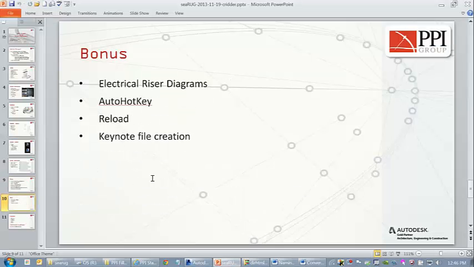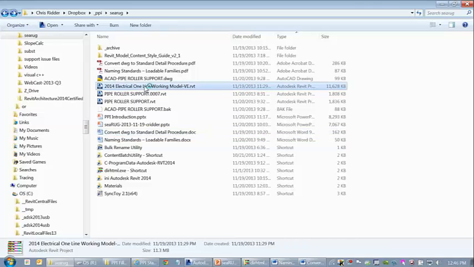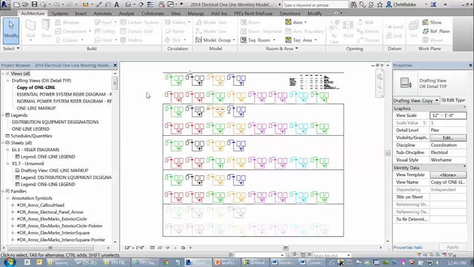A few bonus things, what you can do with good content. Here, I spent about 8 hours converting all of our AutoCAD blocks for electrical risers to detail items. Started making the electrical engineer stop linking in AutoCAD and use Revit to draft.